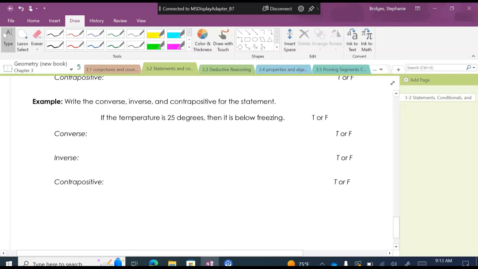On your quiz next week, you will be given a conditional statement. You will be asked to, first of all, identify the hypothesis and conclusion. Then you'll be asked if it's true or false. Then you'll be asked for the converse, and if it's true or false, the inverse, and if it's true or false, and the contrapositive, and whether that's true or false. And those will all count as separate questions on your quiz. So I can ask you a whole lot of questions on one sentence. So you should be writing the converse, the inverse, and the contrapositive.